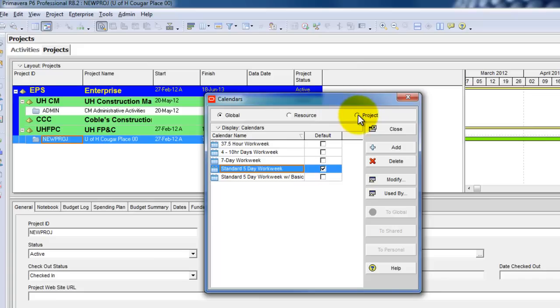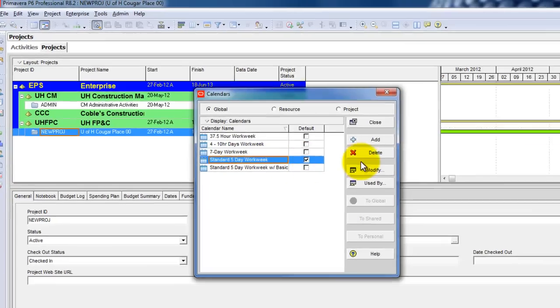Or you can set up a specific project calendar. Now, if you set it up as a project calendar, the problem is the only people that will be able to see that calendar are in that project. So oftentimes I like to set up calendars as global and then select a specific calendar for a project. Now notice it says here default, which means that the default calendar for every project we start is going to be a standard 5-day work week. Well, let's take a look at what it's got shown here to make sure that that's going to meet our needs. So in order to go in and see it, we click Modify.